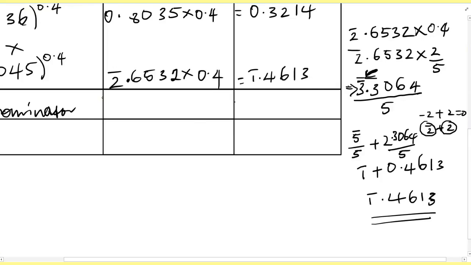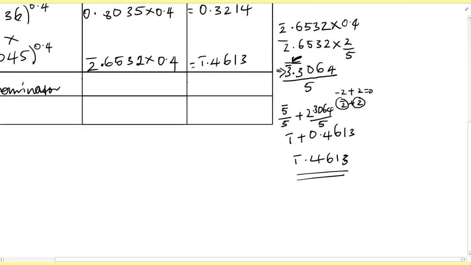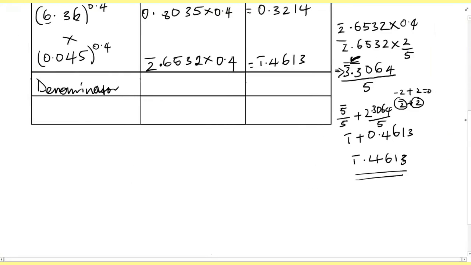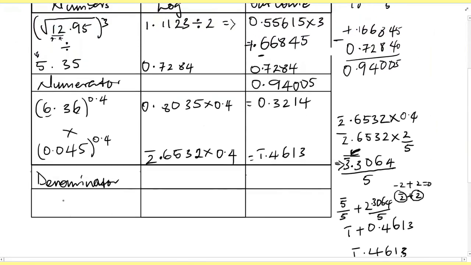Good, good. So we're moving gradually. Now, if you look at the other part, what we have here is multiplication, so what we're going to write in our outcome is addition. Remember, that's how we got this subtraction here. What we have here is division, so you're going to write that division here as subtraction in our outcome. So that's how to do it, right?